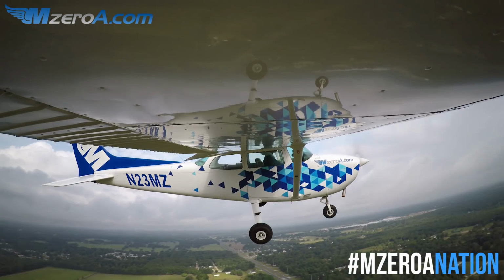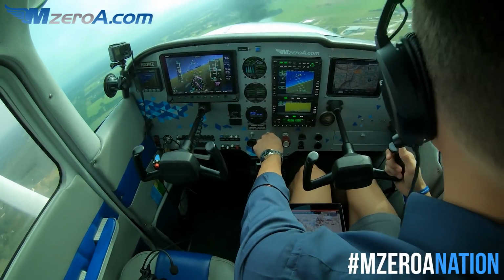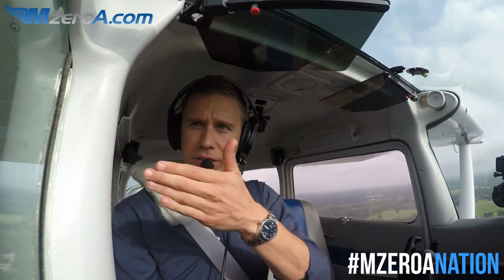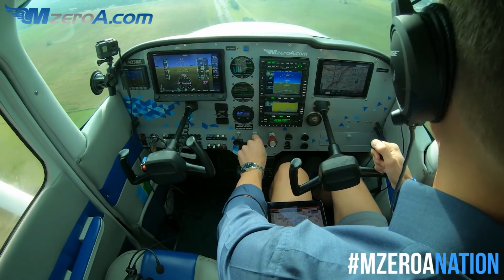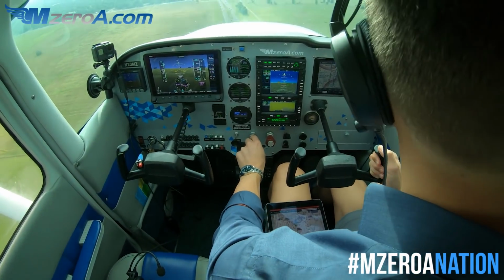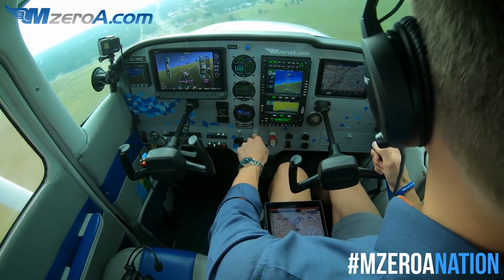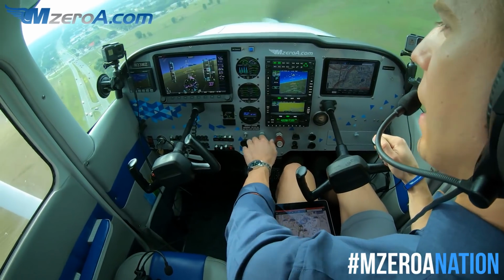But what you have to do is always keep the runway in sight. So you have to do what's best for that scenario. Got my power back to just about idle. I chose to keep it close and just keep that runway in sight and adjust my altitude accordingly here. I'm already cleared to land, turn in for 18 now. Just 20 degrees of flaps, about all I need for a nice, easy landing. I'm already at 70.